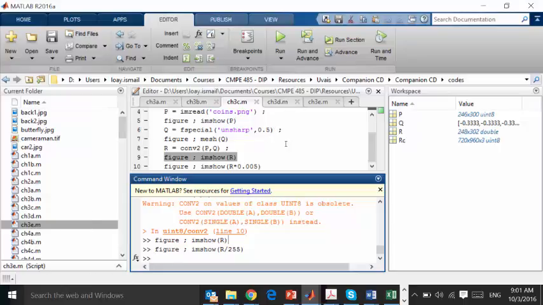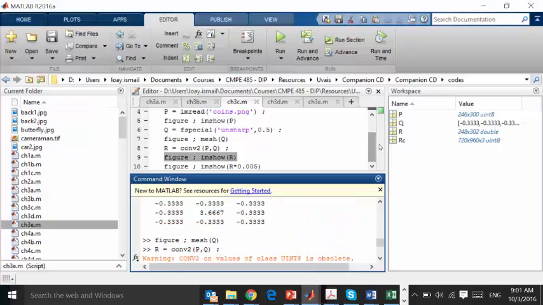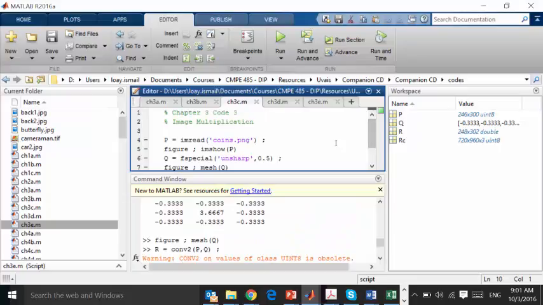So this is the end of this example. In this example, we have introduced a couple of things. Here we have introduced the multiplication, and the multiplication here is introduced by applying the filter by convolution on the original image. How can I create the filter? Using the f special function.